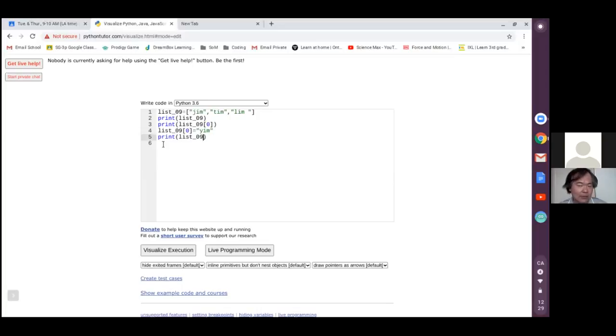Okay, so what is the last thing you need to do? The last thing you need to do is a for loop. Okay. Looping. You need to loop through the list.